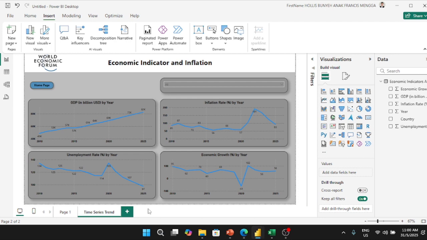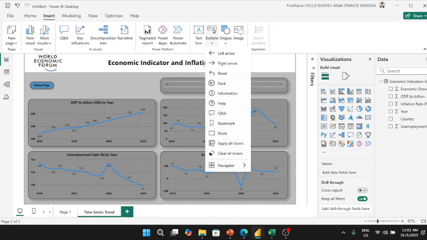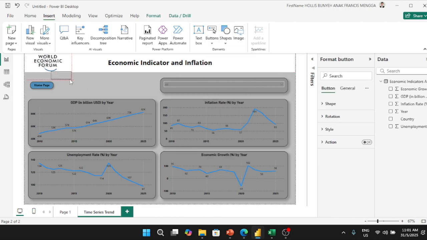Which shape? The button? All right. So I have two ways to do it actually, but I always recommend the format painter if you always use it. But I don't recommend using it every time because sometimes you might forget some steps. Okay, now let me restart again. You go to button, you go to blank, so you have an empty button.